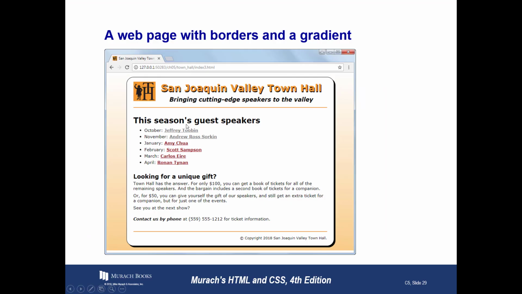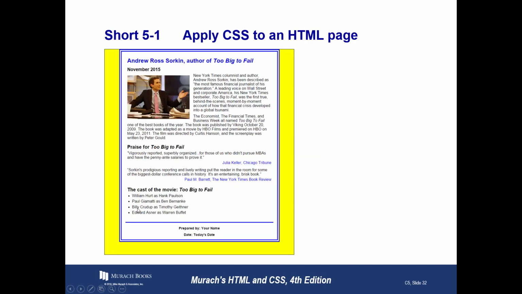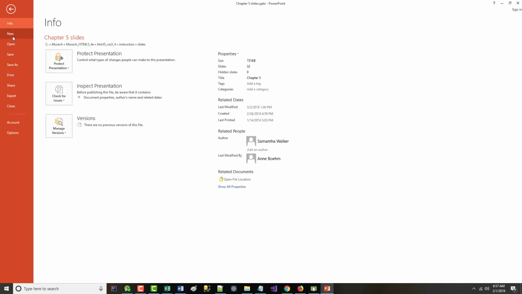So here's a web page as we finish up the chapter that's got borders. All right, and the background behind that has got a gradient. It's going from white to kind of a lighter brown or whatever you'd call that. They give you the CSS, all right, and they show you how you can apply it. So that's pretty much it. I realize some of these have been kind of quick, all right, but the idea is to just go over the PowerPoints and at least on occasion to come in here and show you some examples.